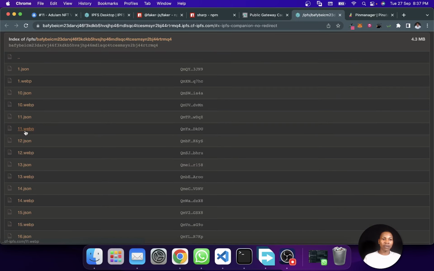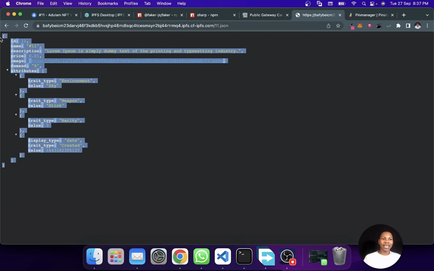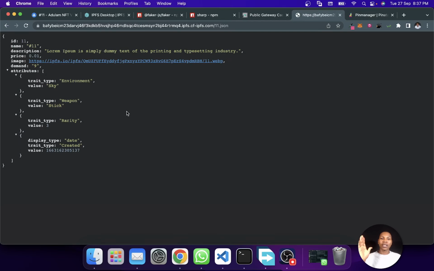Let's see example number 11. All right, so did you see this? This is the information that OpenSea is actually capturing from this location, because when you minted that NFT, what actually happened under the hood is that this became the base URI for that particular NFT. This is the metadata location.